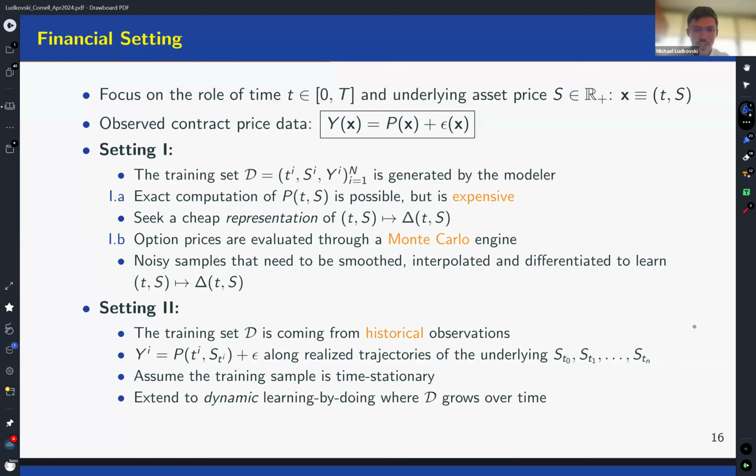As I mentioned, there are two cases. One is that there's data coming from the modeler, and this will be typical examples. If you have, let's say, Monte Carlo, so I have some kind of complicated model, I don't know, path-dependent volatility, but I can run Monte Carlo simulations on that. Then I have a bunch of samples of that, and I would like to interpolate to unknown states I haven't seen before. Or there's a data set with actual, observed market prices.